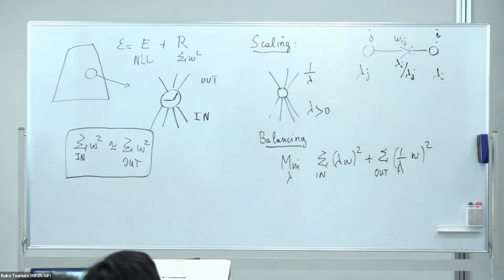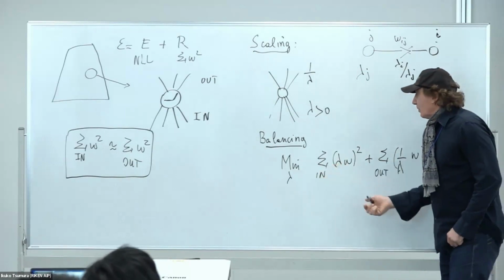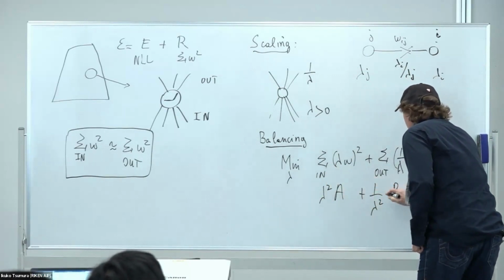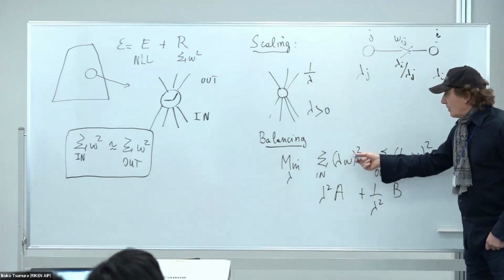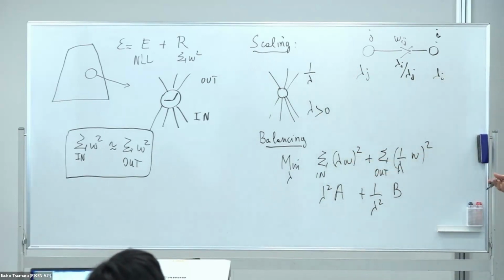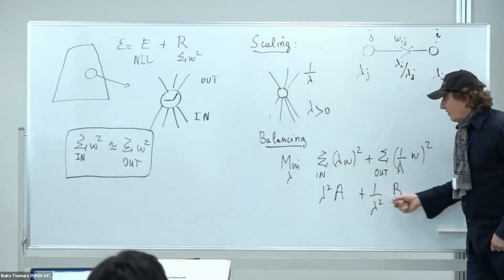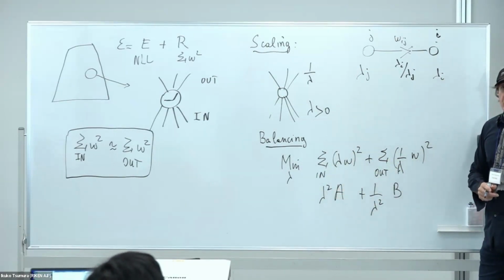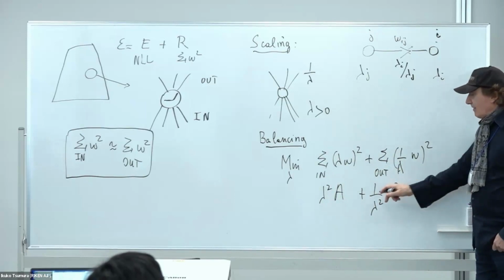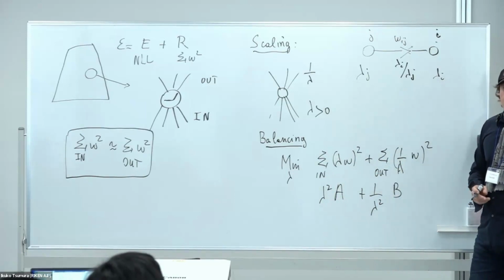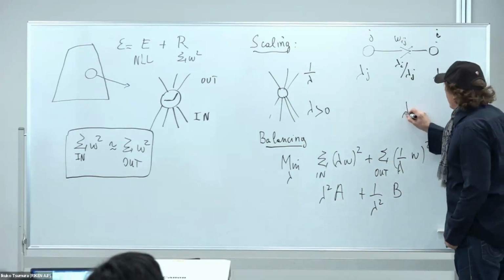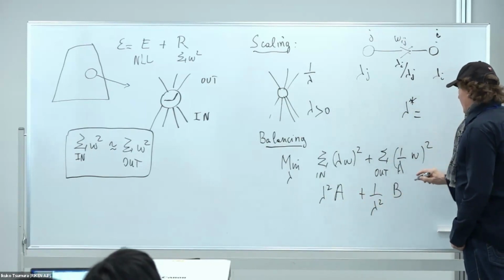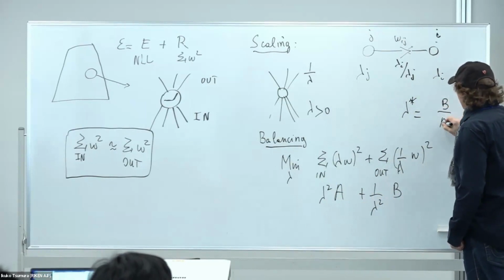But we know some geometry. So we're going to say, imagine these two, so this is of the form lambda square A plus 1 over lambda square B, of course, where A is just the sum of the square norm of the incoming weights and so forth. All right, imagine these two quantities are the sides of a rectangle. The product, the lambda goes away, so the product is constant. And so you're looking at rectangles that have a constant area, and the smallest perimeter is for the square. So I know the lambda optimal is going to be when these two guys are equal. So when I set them equal, I get B over A to the 1/4.